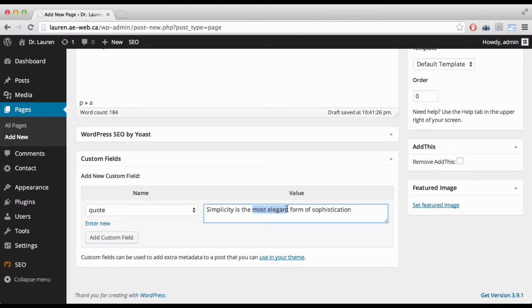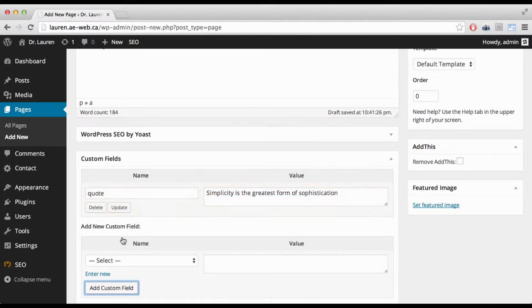Or the greatest, I believe it was. It doesn't really matter. I'm just showing you this as an example. The greatest form of sophistication. So we're gonna add this custom field from the predefined options, and then I'm gonna add an author here, Albert Einstein.